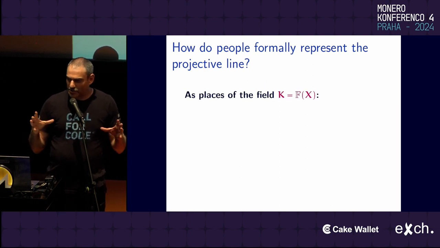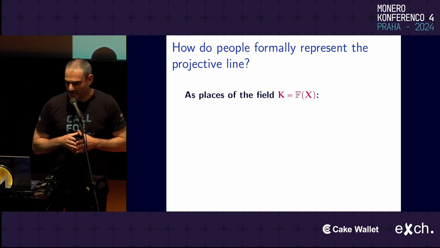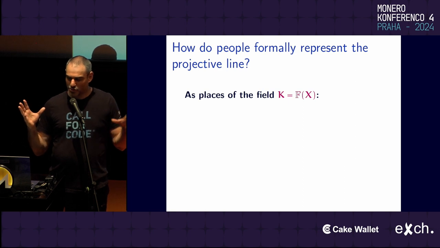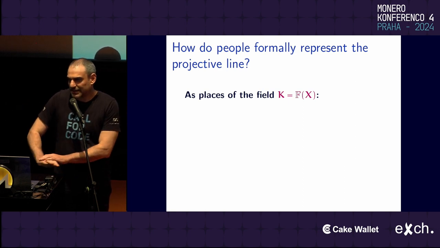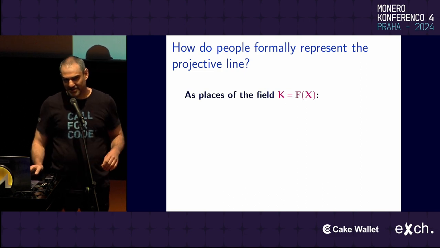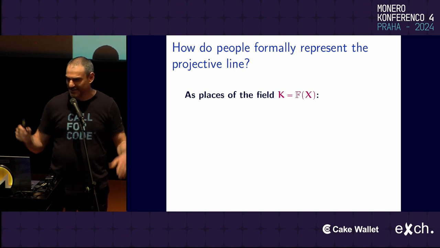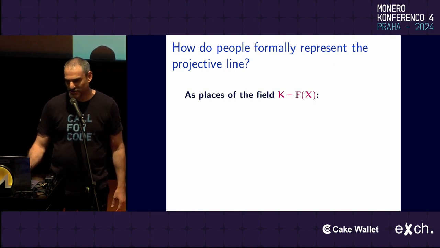And now a third way to represent the projective line, and this is where it gets much more algebraic and abstract, is to represent the projective line as what's called the places of the field of rational functions. So what does that mean? The last part of this talk will mainly be to give you some feeling of what this means.